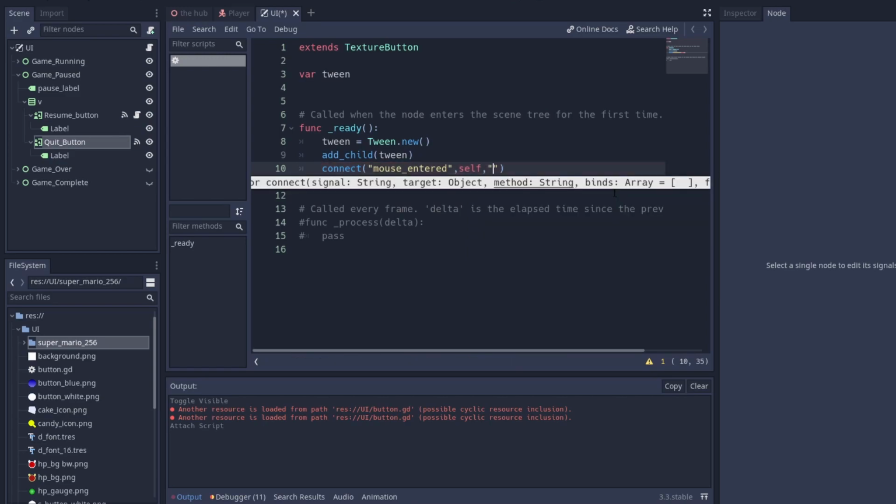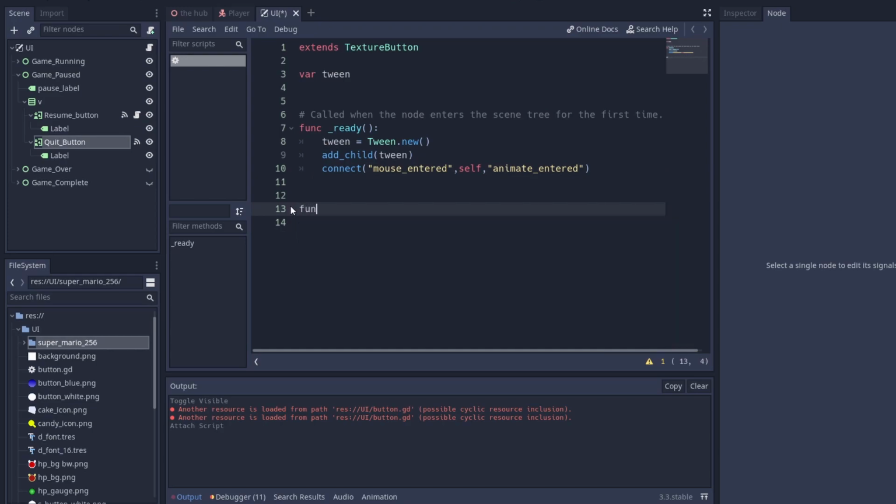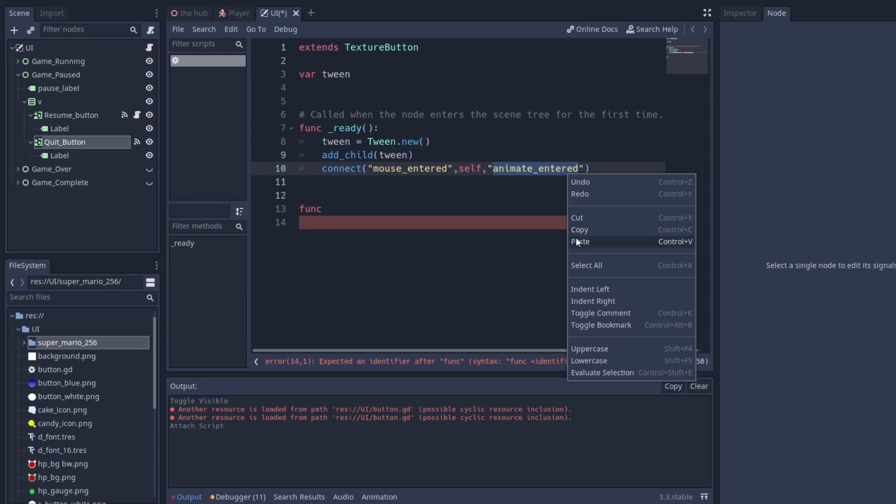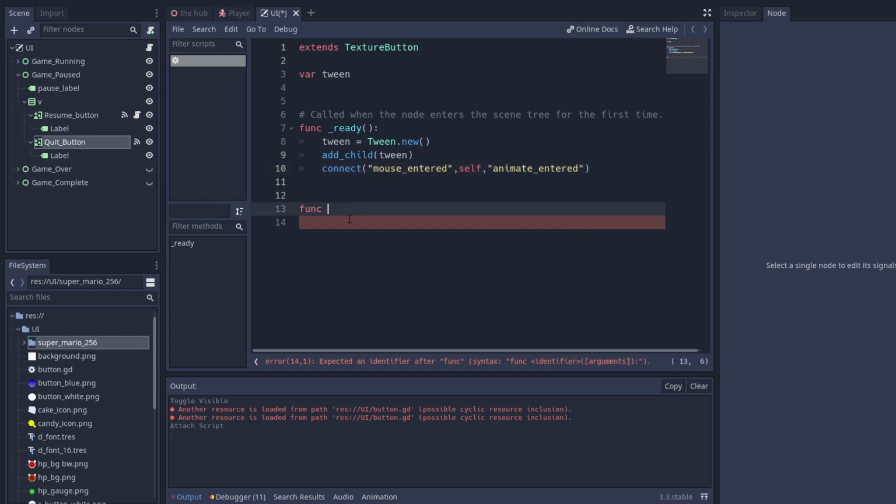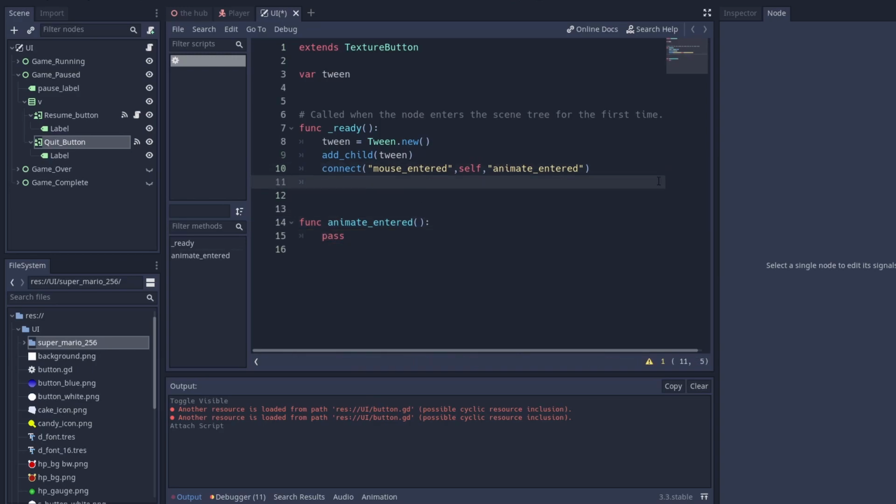Let's call it animate entered. Let's just create that so we don't forget it. So func, it's good to just copy the actual name, so copy, paste, so we don't get annoying errors. Let's pass that for now. Then we need to connect mouse exit.